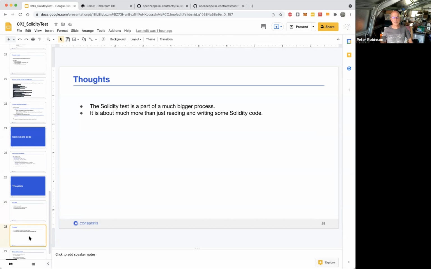Yeah, and this is part of a much bigger process. And really the test is a lot more than just reading and writing Solidity. It's going to be about how good you are at communicating and whether you can problem solve and work out stuff on the fly, which is what working in one of these jobs is all about. I don't think in 25 minutes you're going to learn much more than the basics of a person's depth of knowledge. So the harder you make it, probably the less you'll actually learn about them.